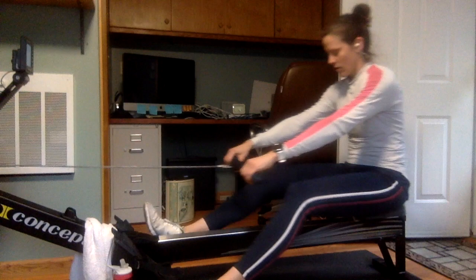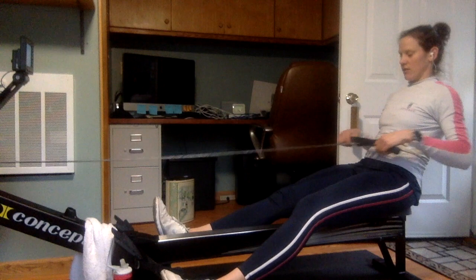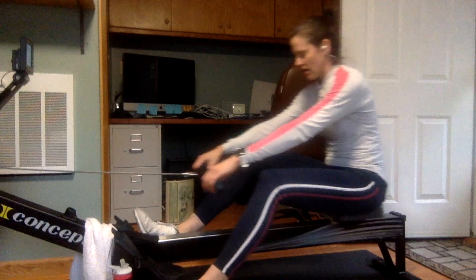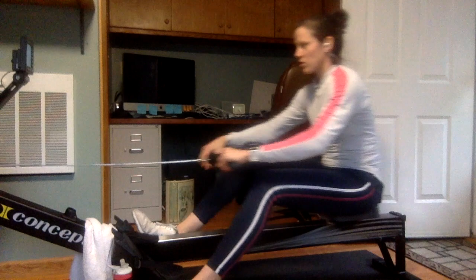The focus here is using your glute to push away. The load is going to be heavier on that one leg, and that makes it easier to feel that load. You've also got to make sure that you're supporting through your core and midsection, because with one leg, otherwise your body will twist. You want to stay square, hips and shoulders square to the work.